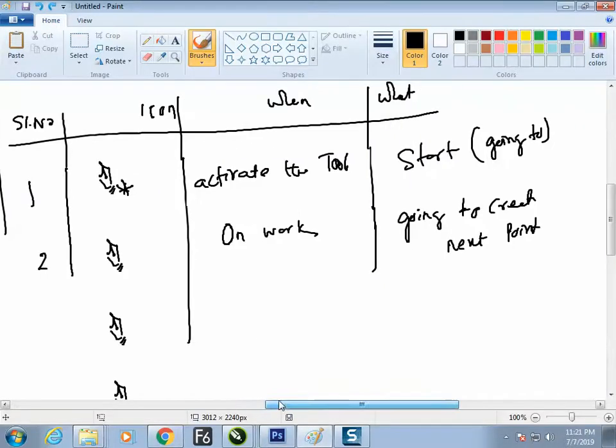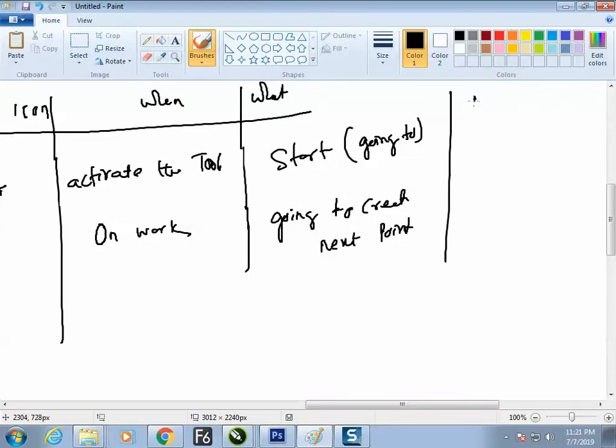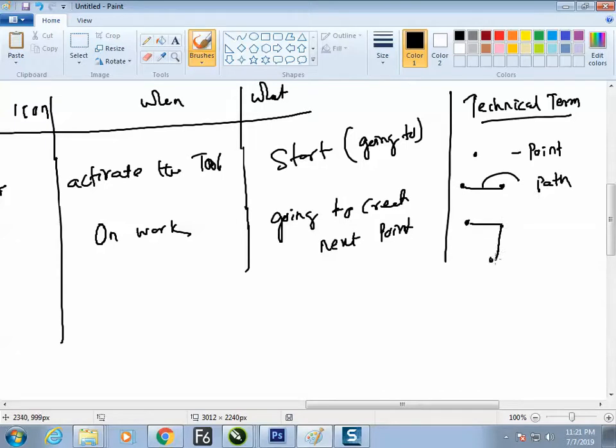Now, the technical terms related to the tool. One: point. Second, in between two points, one line is there: path. By the combination of three points, you can create a shape.